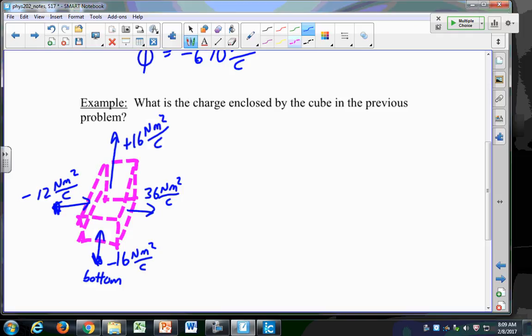They're zero. Why are they zero, Frankie? Right, there's no electric field in the z direction. All right, so if you think about it in terms of dot product, our area vectors are in either the plus or minus k direction. And as Frankie said, there's no electric field in the k direction, so the dot product goes to zero for the front and the back faces. All right? Remembering your dot product okay? Dot product's not that hard anyway, is it, right? Okay. All right, so the front and back.